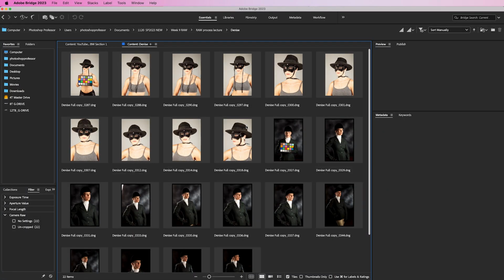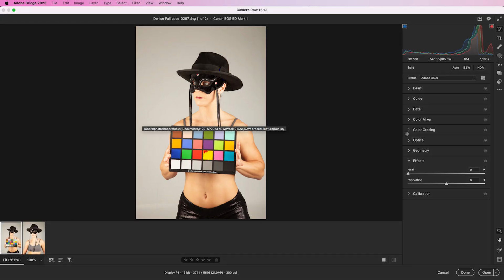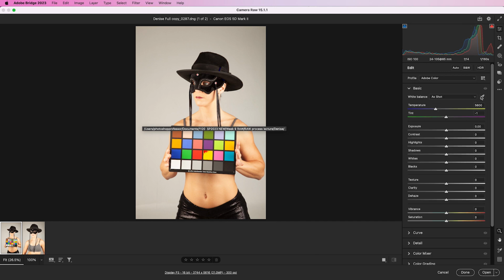Okay, so here's a set of images. So I'm going to select this one and this one, open those 2 in Camera RAW, and we know what to do. We're already in the basic editing tab, toggle it open, choose the white balance tool, click on one of those gray swatches. Perfect. Maybe I want to pull in my blacks just a touch. It looks like I'm blowing out just the yellow channel, so I can just pull that highlight back just a little.